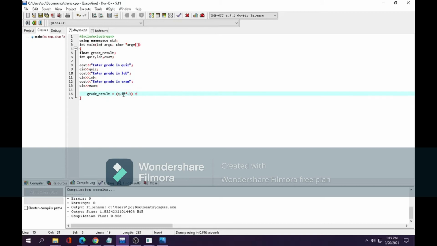I'm gonna go result is equal to quiz, lab, exam. Next is the if condition: grade result is less than or equal to 74, and if it's true, we can actually print out that the grade is F.